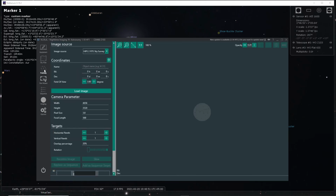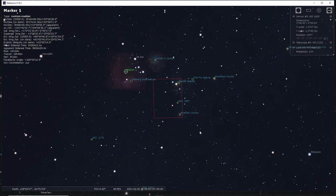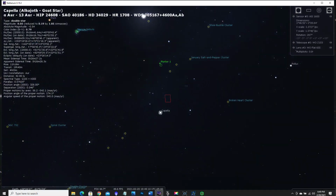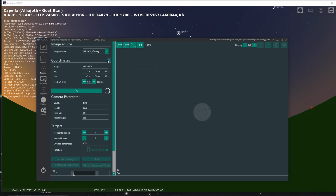Otherwise, the other way I know how to do it is go in here to Stellarium. Let me go over here to Capella, because that's where we want to go to first. Select Capella. Now go down here in the framing tool. What I can do is click this button here, get coordinates from the planetarium, and then it will pull in the coordinates for Capella, whatever I have selected back here in Stellarium. Yeah, it looks like it's thinking. Yep, it pulled in the coordinates for Capella.